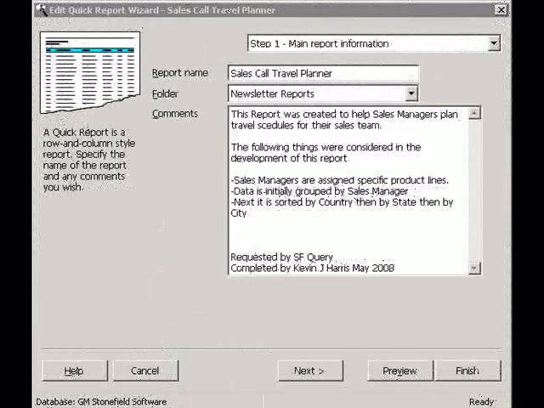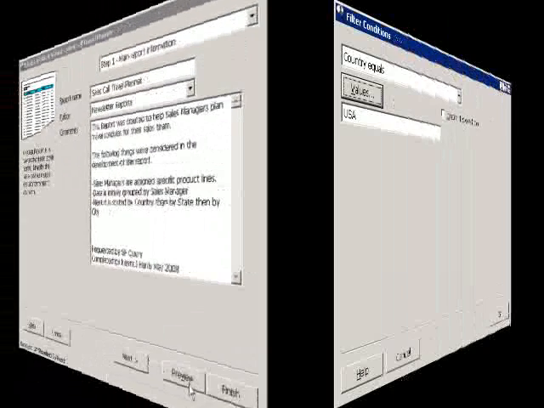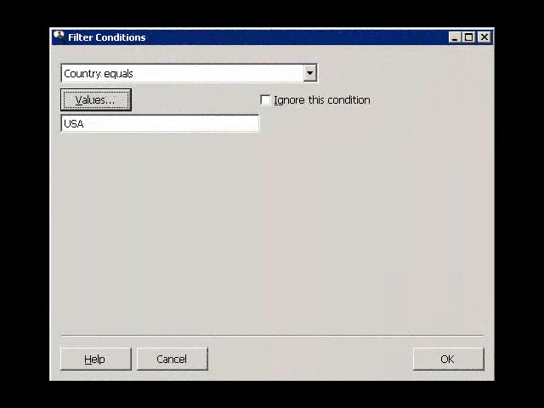If you have enabled an Ask at Runtime condition, you will find another Values button. Let's preview the report that I've been working on to demonstrate this. If you have enabled an Ask at Runtime option on any filtering condition, the Values button will operate the same way as we learned in Step 3.